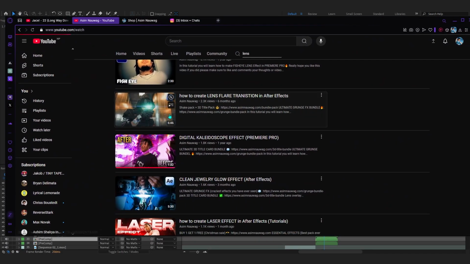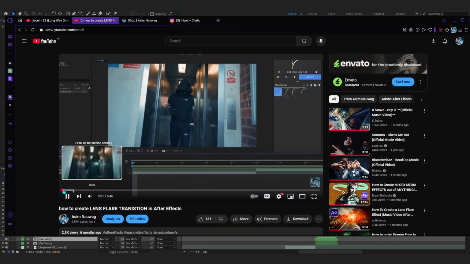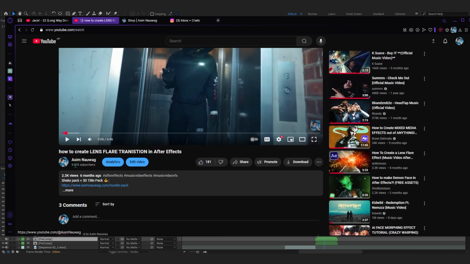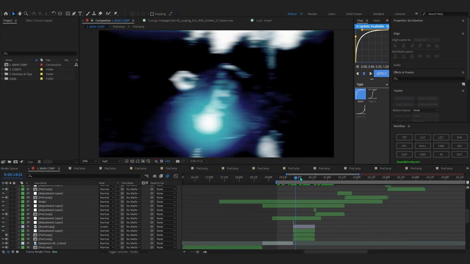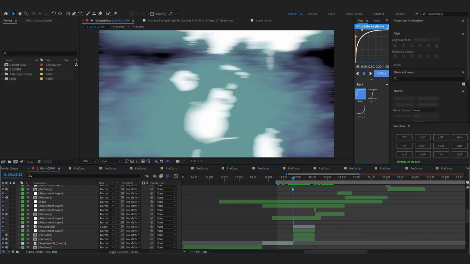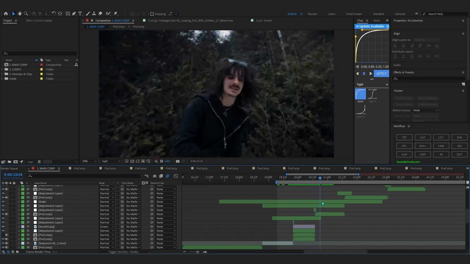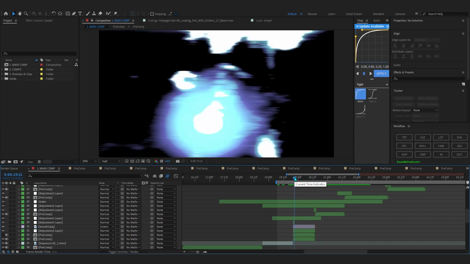So you can see this lens flare transition, it is pretty similar, so you can learn from here. This is one of my videos, so go ahead and watch this if you want to learn some lens flare effects. With the lens flare effect, I combined some noise and some looks to get that look. So it's just that lens flare on the chain of the artist, and we got some looks on top and some lens flare as I showed, with some flash according to the beat.